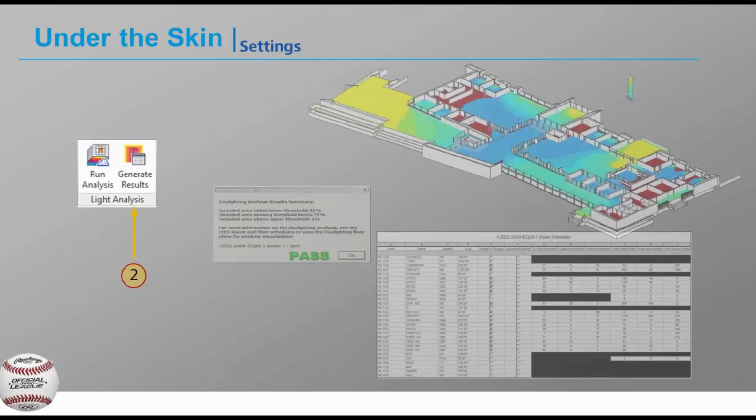Now the second part of the process is to generate results. After we run the analysis, the results are automatically downloaded to your Revit model. So once you've committed to run the analysis and purchase those results, either with free or cloud credits, those results are saved with your Revit model. So they're yours. They're not going anywhere, and you can work with them and generate and regenerate them in a number of different ways.